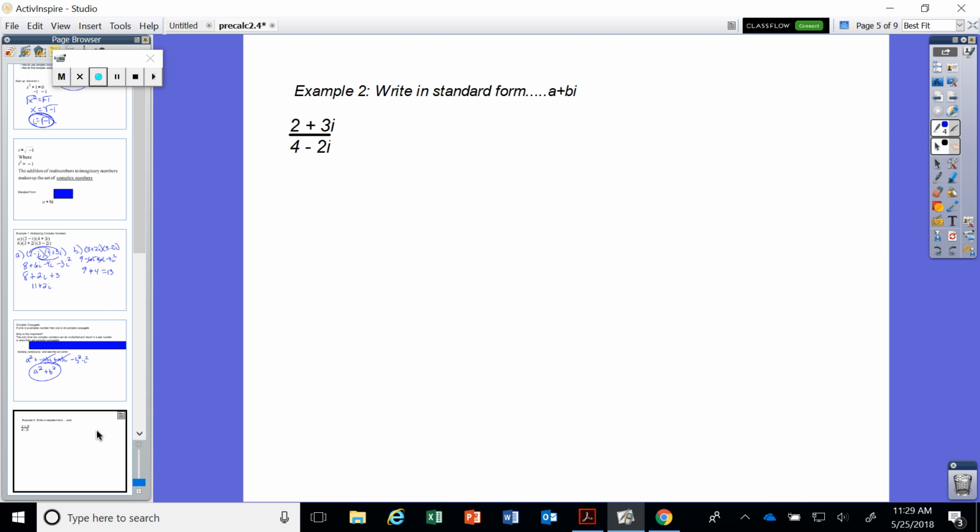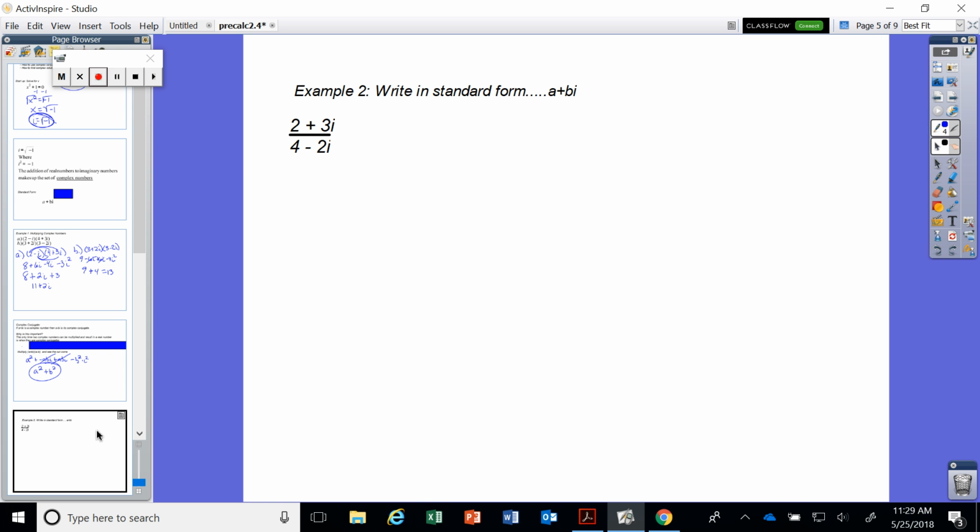How do we use it? Well, we use it as a way to rewrite some things in standard form. So I want to rewrite 2 plus 3i and put it into standard form. How does that look? Well, we're going to go ahead and multiply by the complex conjugate, because multiplying by the complex conjugate is going to allow us, in the end, to get a real number. That's what happens, right?